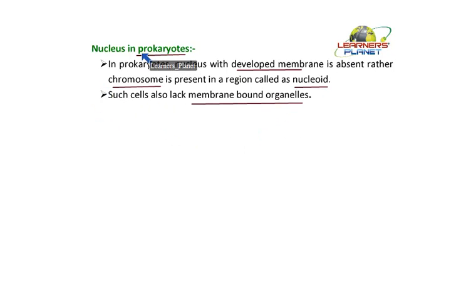So this is the reason why it is called a prokaryotic cell. The word pro means primitive, and we are relating it with the nucleus, because the nucleus is also a membrane-bound organelle which is present in the eukaryotic cell in a developed form, but its modified primitive type of form is present in prokaryotic cell also. The other membrane-bound organelles, of course, are absent. So these cells which contain a primitive type of nucleus would be termed prokaryotic cells.